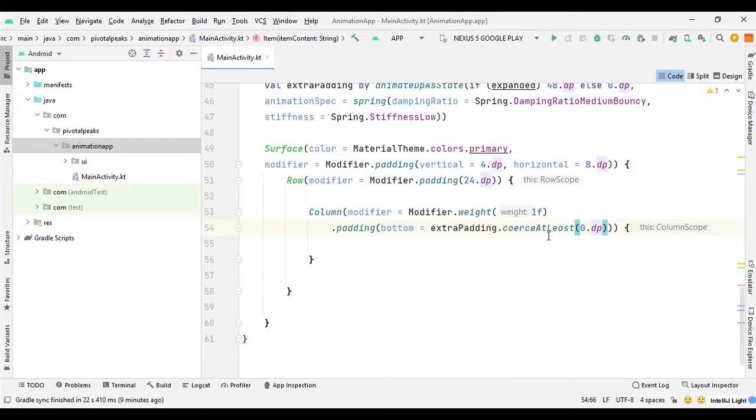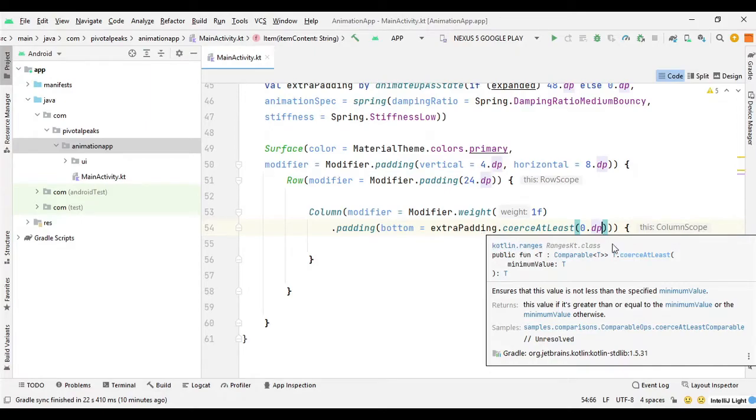What it will do is make sure that the padding does not go into the negative, because sometimes when you shrink the item, the padding goes negative, which makes the app crash. So to make sure that does not happen, we can set the minimum padding to 0 dp, so it won't go beyond 0. That's why we are using coerceAtLeast.